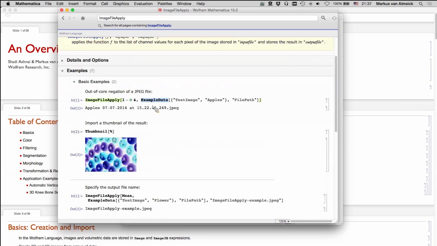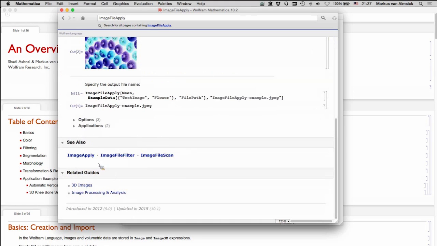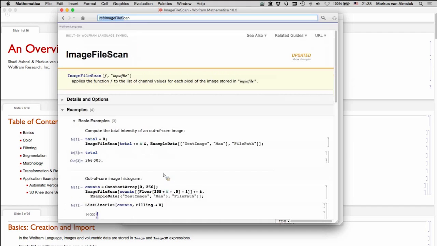This is an example here. You get data from the test image apples, you do a color invert, and then the result goes into a file path, and that's where the result is stored. Even though for this particular image it's not necessary, it's not big enough, it would still work. We have other commands like ImageFileFilter to apply filters piece by piece onto large images. And the third command for out-of-core processing would be ImageFileScan, which allows you to specify a function that would be applied to one patch at a time.